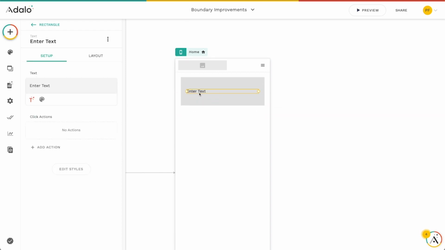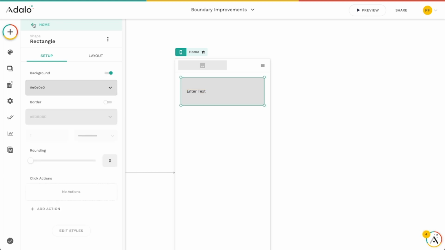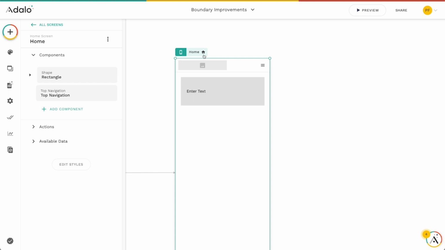So that's one way. The second way that you can remove it is actually from the components tree. So if I go click this back button here and click back to home again, or of course you can click on the home label here, I can click the down arrow and I can actually just click and drag this component in this component tree itself to rearrange how it fits on the screen. So you can see that now the rectangle is actually on top. So I can't see my text component back in there, but you can see that it's actually a separate component that's underneath that rectangle.